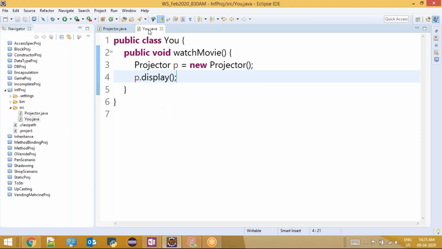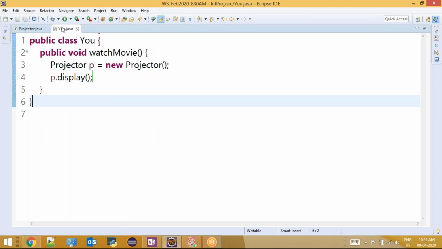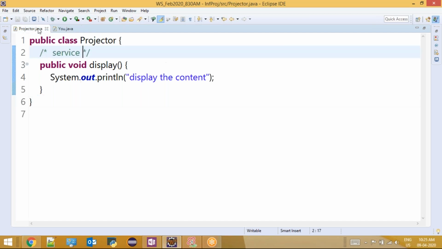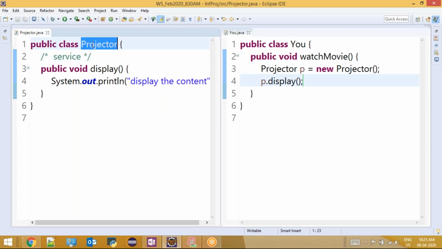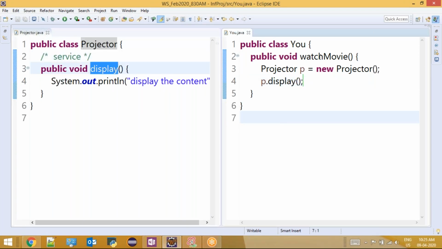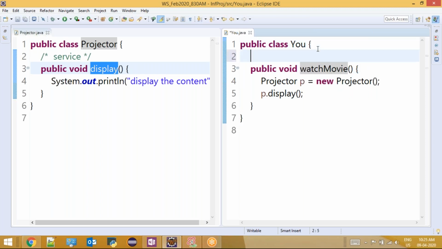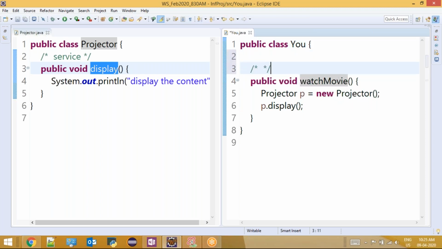If you observe these two programs carefully, there is a projector class with a method called display, and here there is another method. This method is basically consuming this service. Such a method which is consuming the service is called a consumer method.